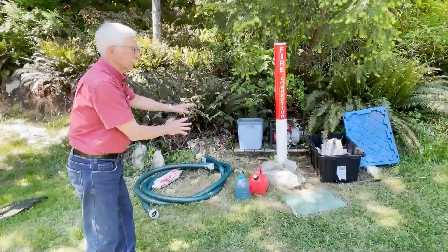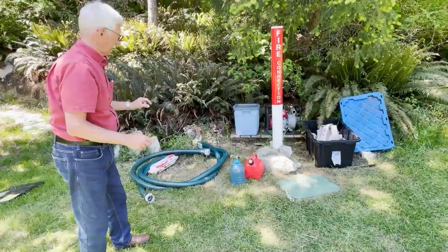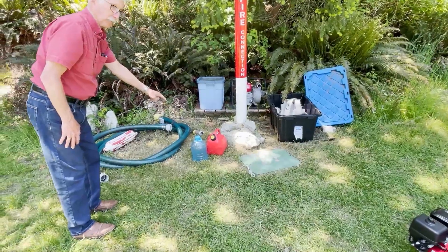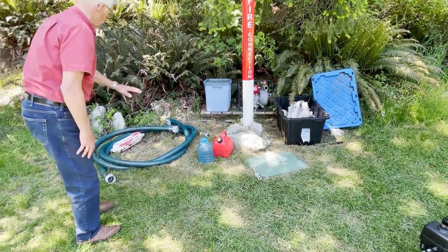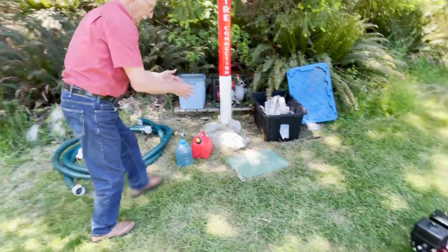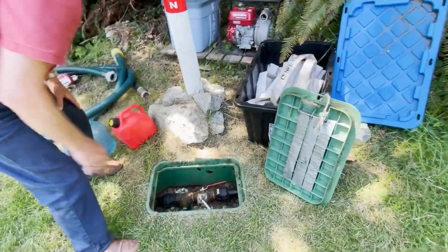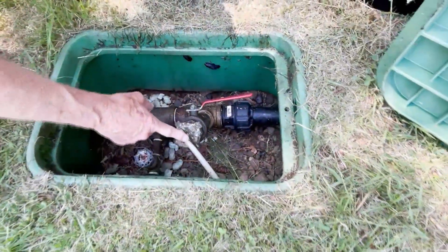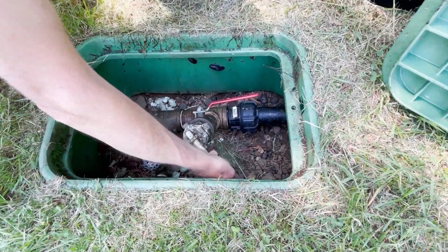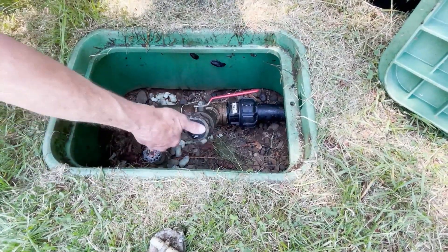Here's our fire connection — there are four of these and each one has almost the same items. You have your pump, your hose, extra gas, priming water if you choose to prime the pump that way, and intake hose for both fresh water and salt water. You go to the green box, open it up, and they're in there. This is the water for the fire pump and there is often a cap in here which is really difficult to undo, so I've put something on it. The intake hose connects here and I'll show you in a second how that works.